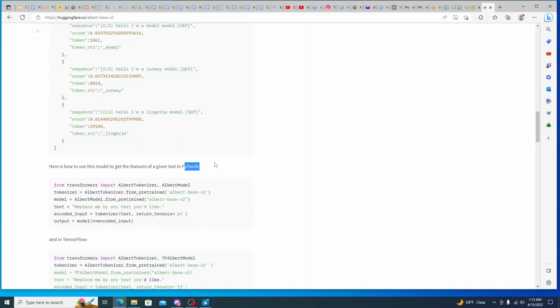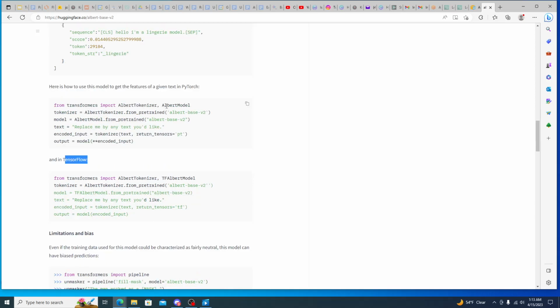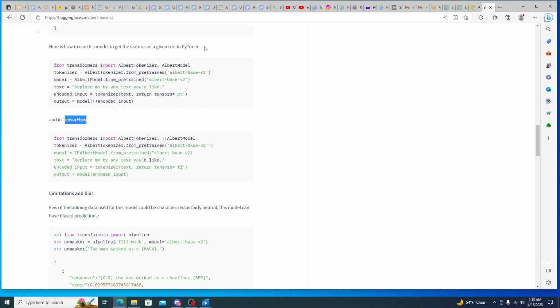Scrolling down, exactly what I thought: this particular model can be used with the two biggest frameworks currently out right now, which are PyTorch and TensorFlow. This one specifically lays out that it can be used for either one, whereas the other one I know is only capable for PyTorch.